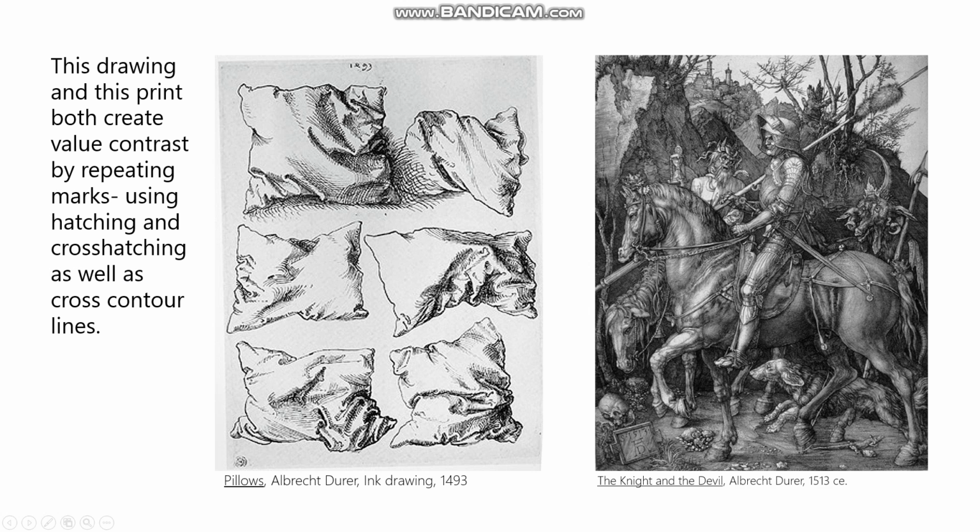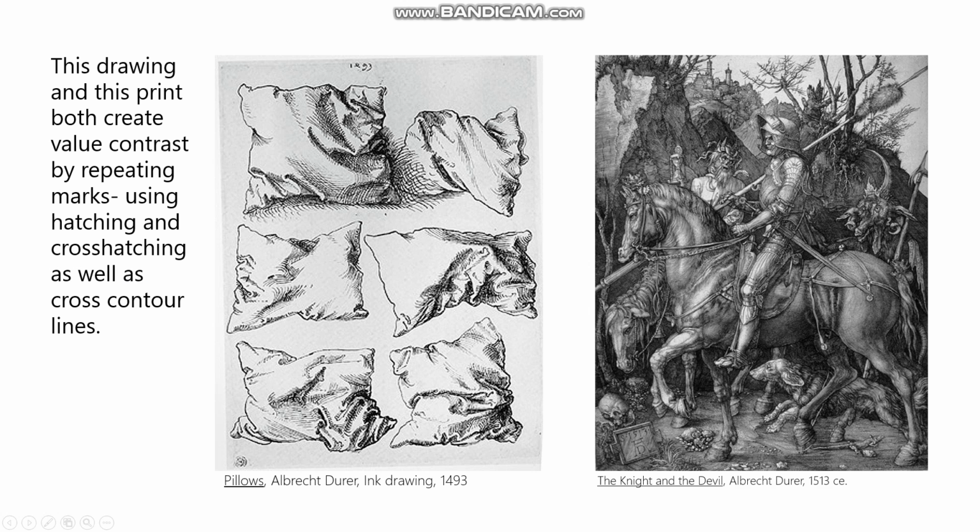Anyway, this intaglio print by Dürer. You can see that the working of cross-contour lines and hatching and cross-hatching is so fine, so tiny that from this point of view, unless I start blowing it up, it really does just look like tone. It's really hard to see that all of this tone is actually made up of repetition of lines. You can see it in places, but mostly it reads as just pure tone.